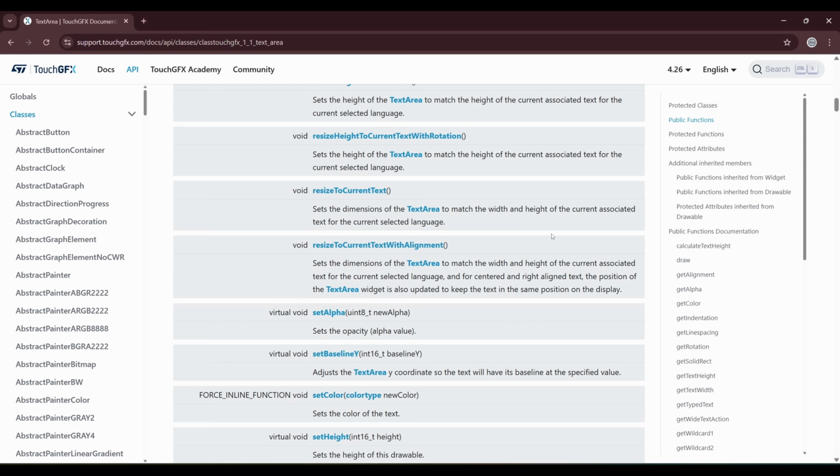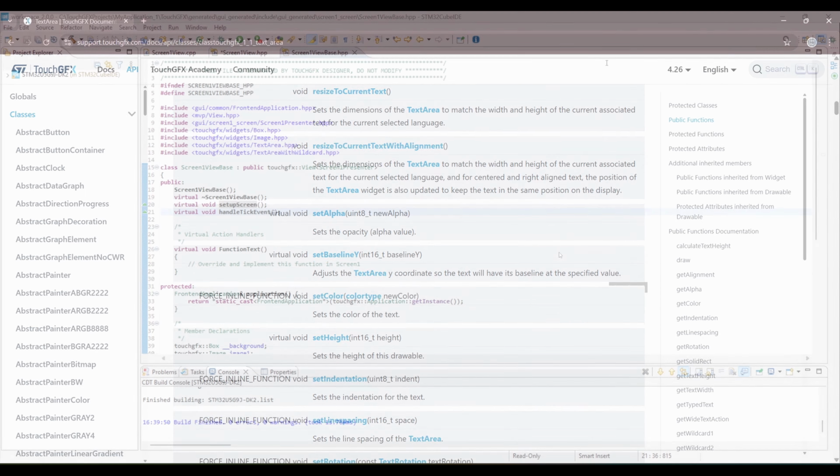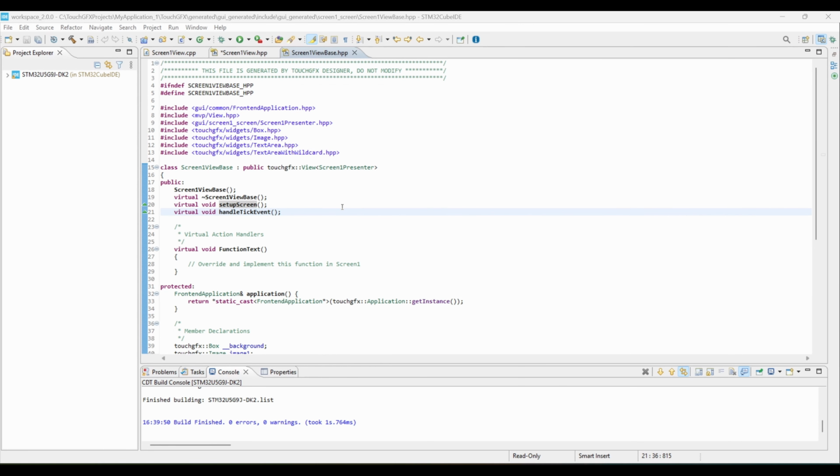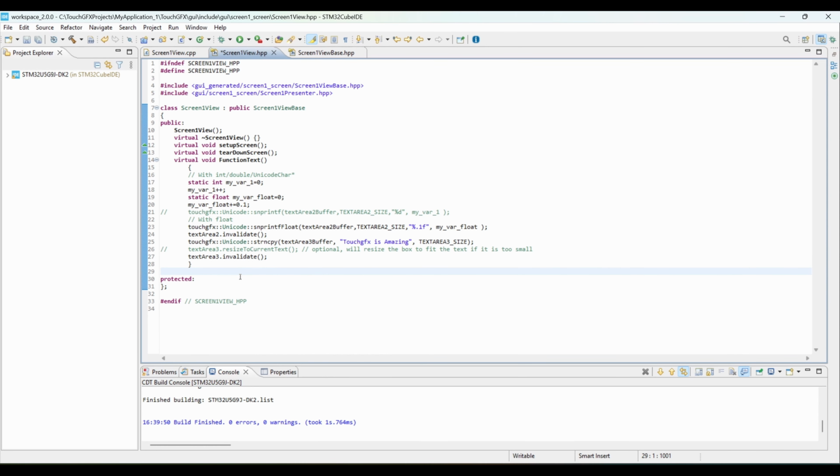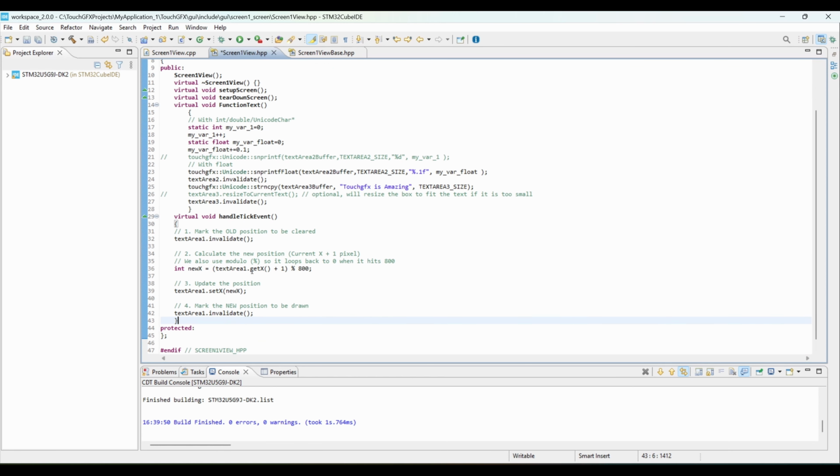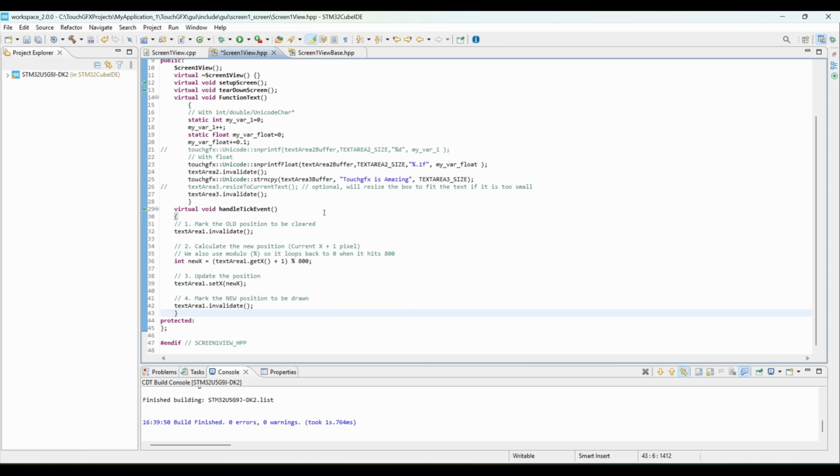So let's try one of these. I want to animate the text moving across the screen. I will go back to my handleTickEvent function. This function runs 60 times a second, so it is perfect for animation. I will write a simple line of code to increase the X position of the widget by 1 pixel every tick. One important thing to notice: when moving a widget manually, you have to follow a specific pattern.